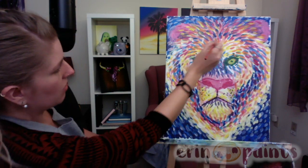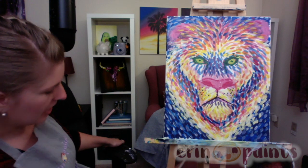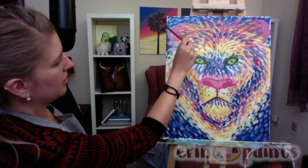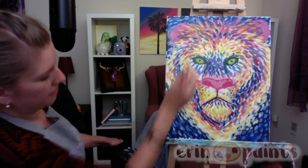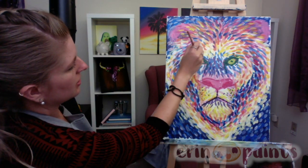So for example, I don't want any up here, but I want some in here. I think it got a little dark in the forehead area, so I'm just going to plop some on like this. So this is filling in gaps.